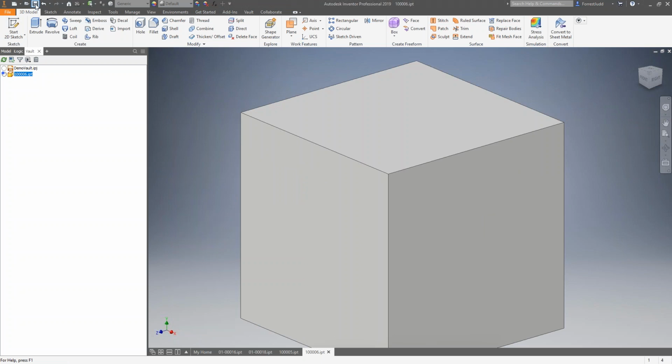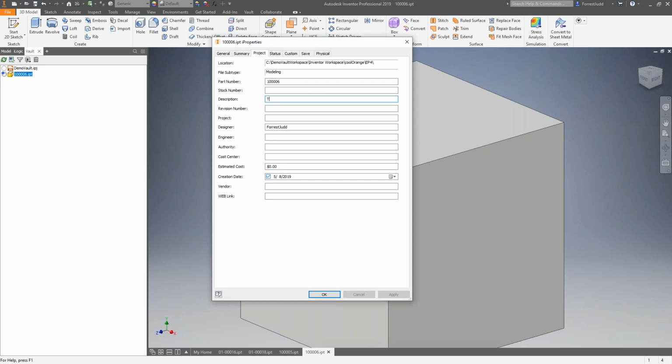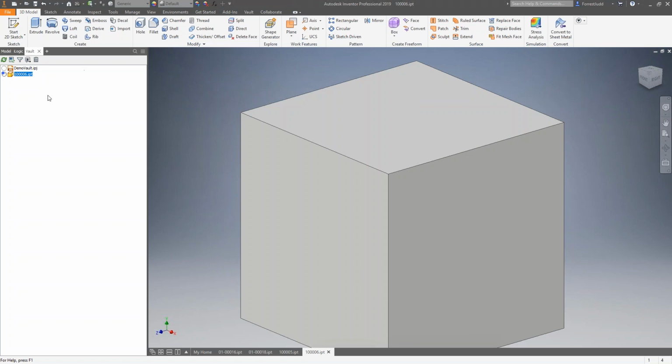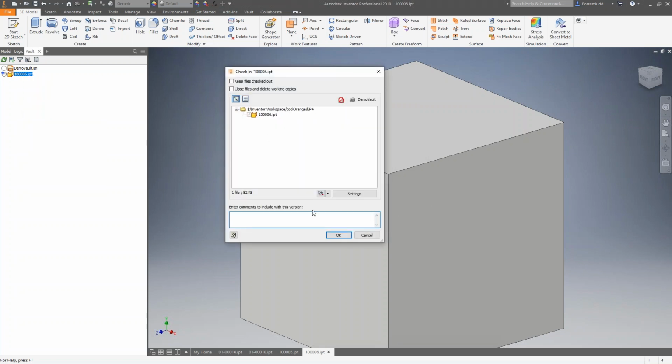So it didn't force me to fill in that information. I was able to save it in my local workspace and keep working. I didn't have to come up with it right away. But now when I'm ready to check it in, we want to make sure that value gets there. And once I go and fill something out, then I should be able to check the file in without any issue.